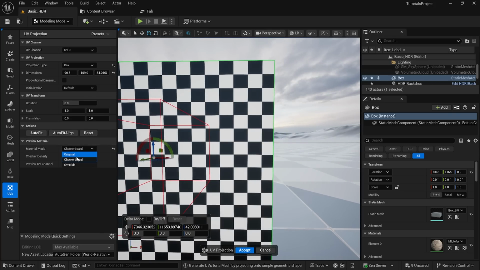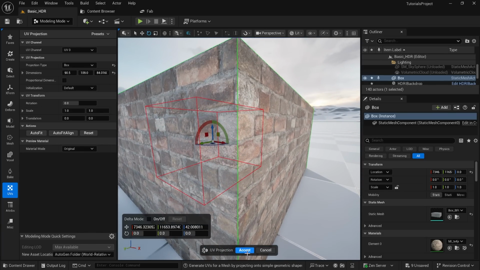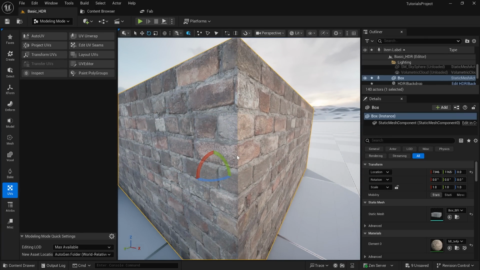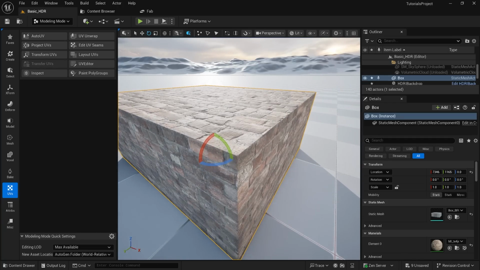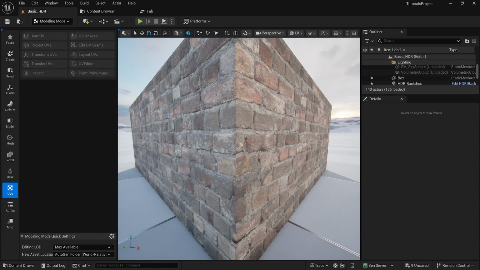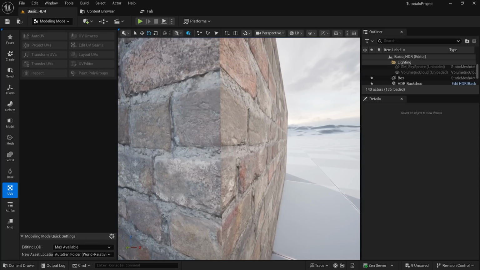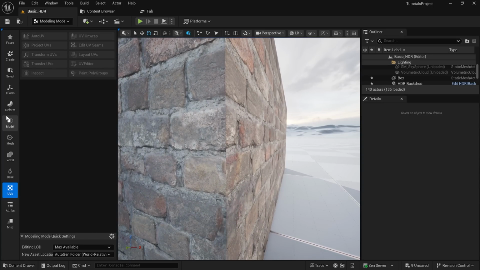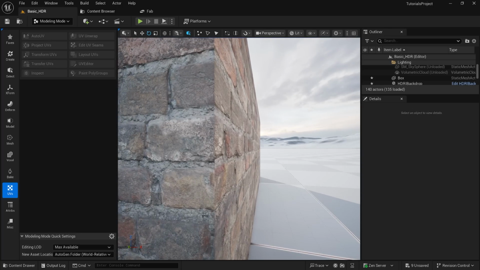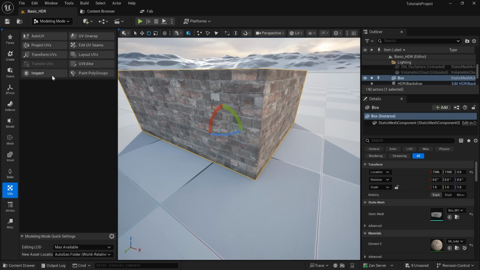So if you want to check how it looks like, just go to original and you will find your UVs here. Now, the problem with this is that they are not necessarily aligned. So whenever you displace this, for example, you have this mesh here, some of them look like they're aligned, but they're not. So if you go to displace these assets, they are just going to have a seam here. So one thing you can do is go here and go to the UV editor.